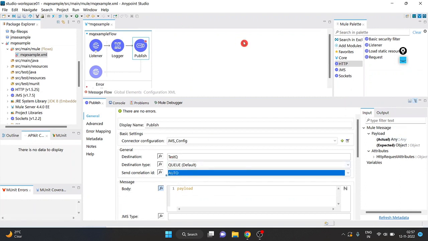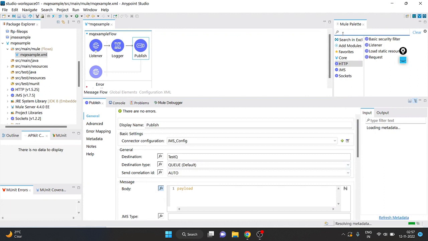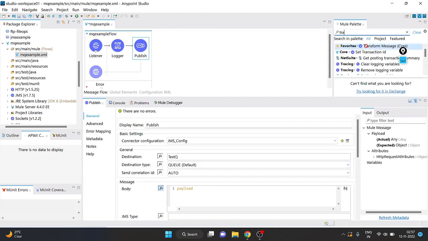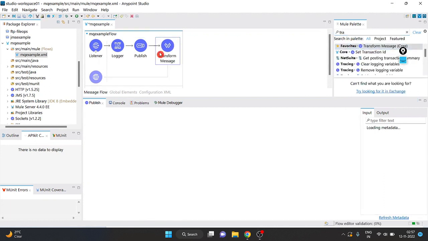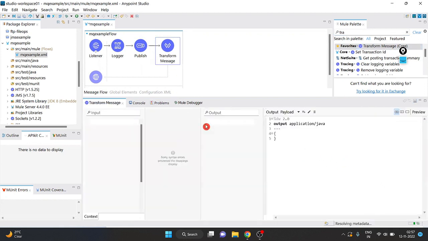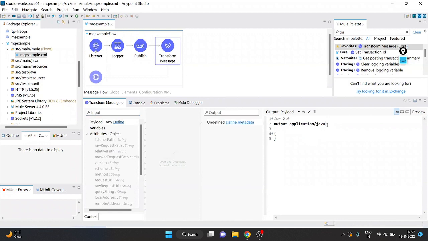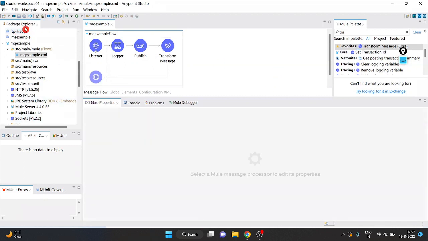Once your data is inserted, we need to give some response to the user. I'm simply giving some message, generally for user authentication, I am giving messages. Data inserted to MQ. Okay, this is the one. That's it. Just go and run the program.